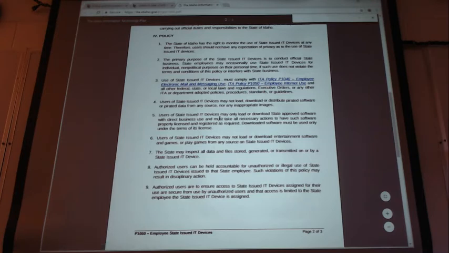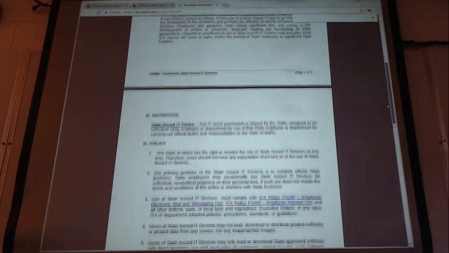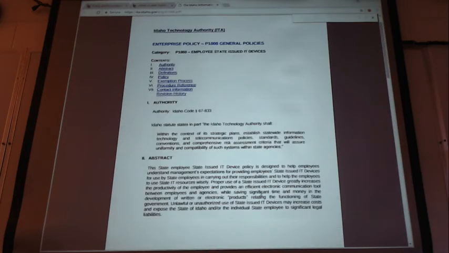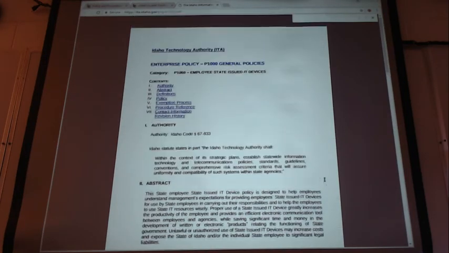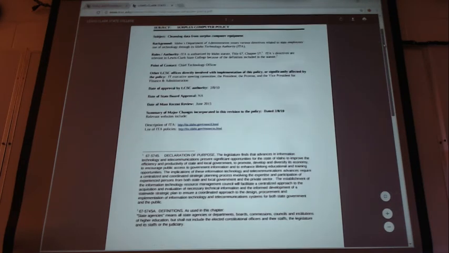The pirated software thing comes through a few times. Entertainment software and games comes through a few times. The state may inspect everything. Looks like they're just all about the whole no piracy, no games.